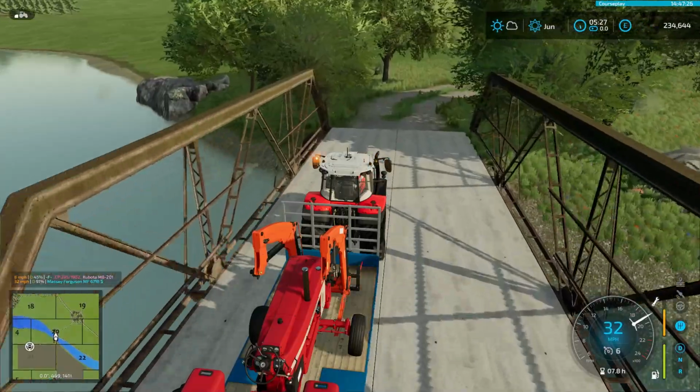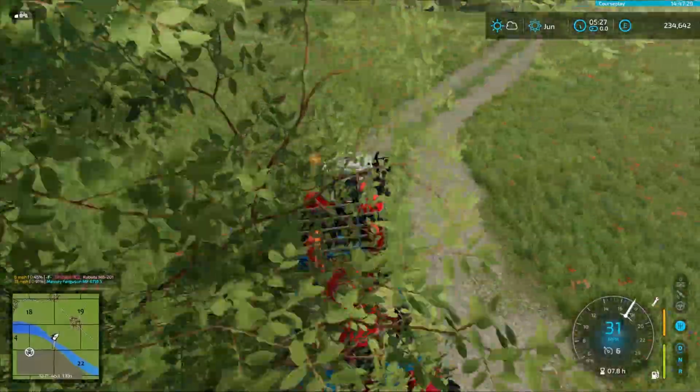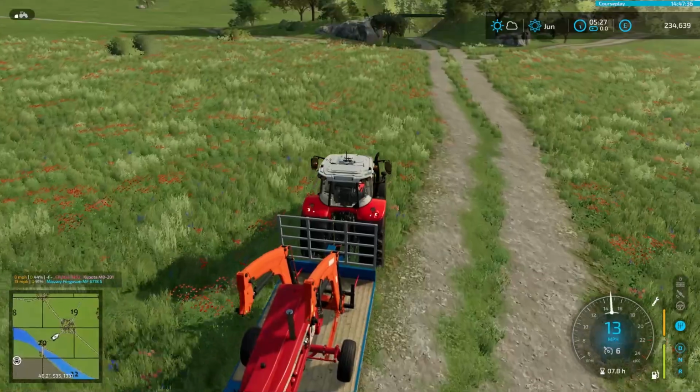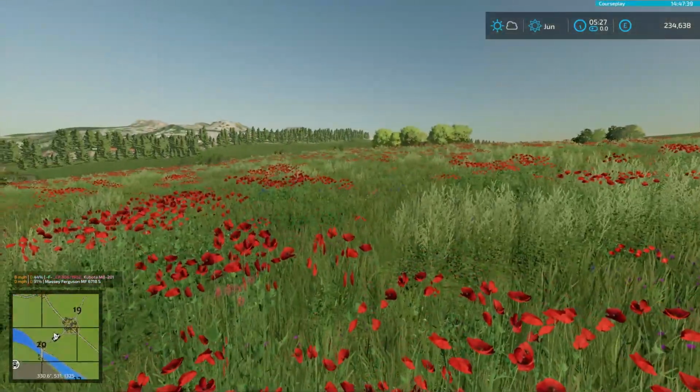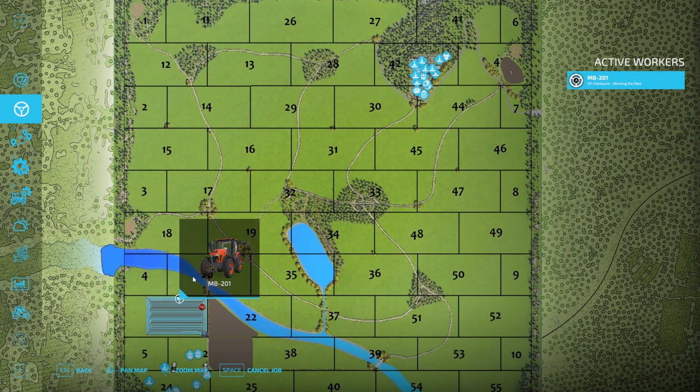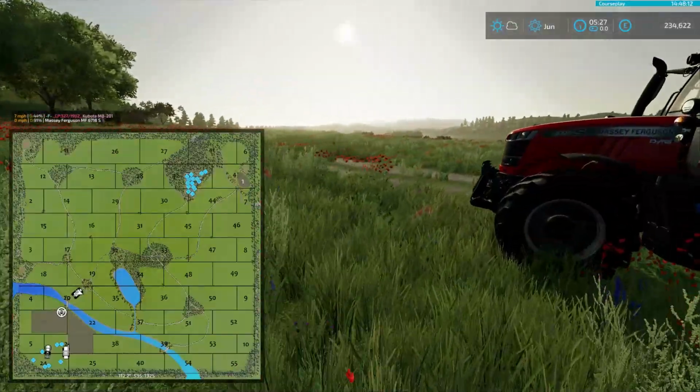So field number four, and what we're going to do is mow this. In purchasing this field here, where my mouse is, it will give us three new fields. It will give us this bit here, which is onto that bit, so that'll make a decent sized field there. And then it will also give us this field in here, and then this field in here, which is quite good. So that's the bit of land that I'm targeting next.